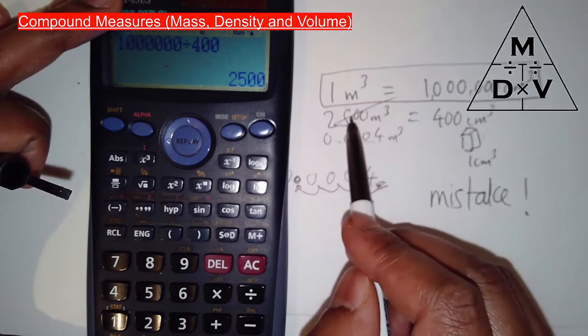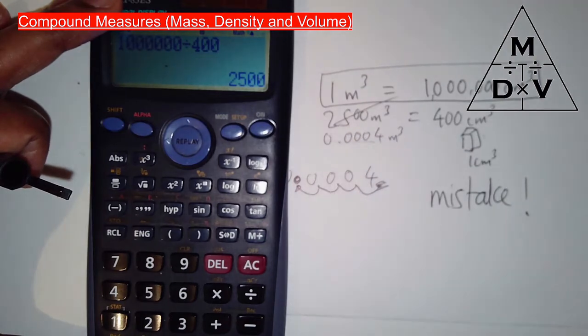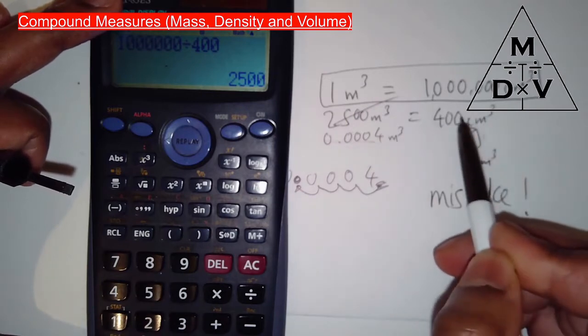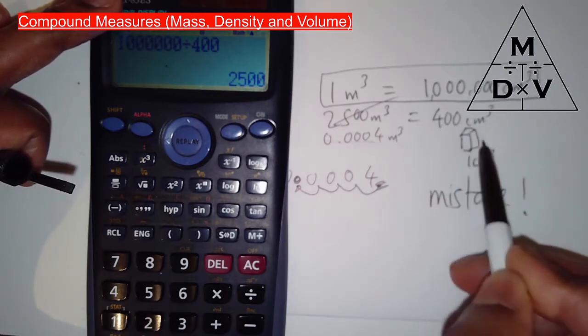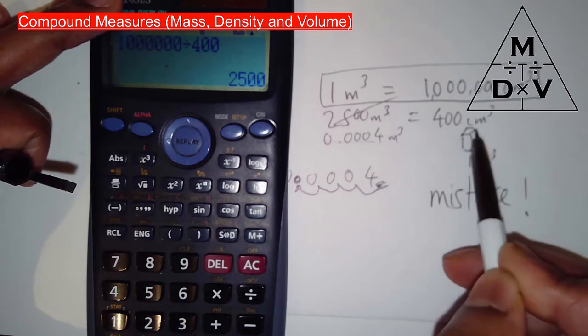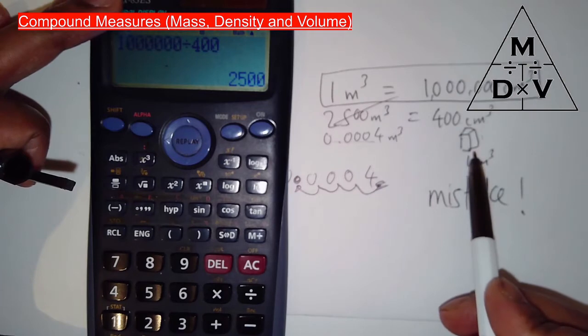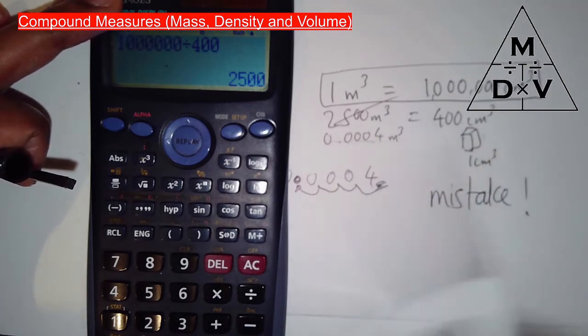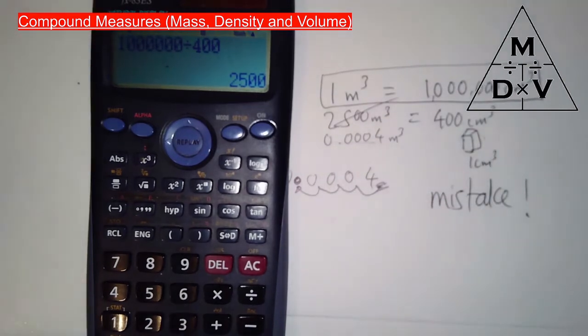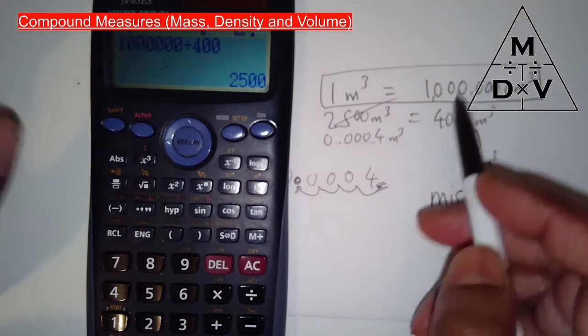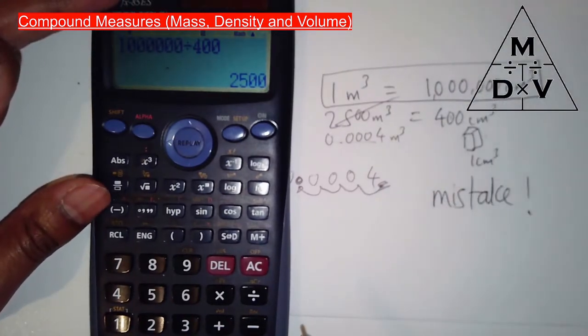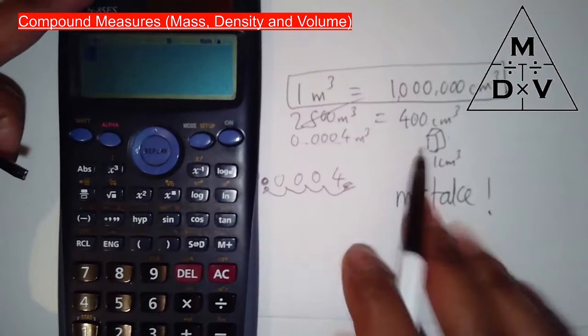Right? Imagine you've got 2,500 of those boxes and you have to completely fill those 2,500 boxes with 400 of these little 1 centimeter cubes. These tiny little 1 centimeter cubes, right? Not very big. Imagine you've got 400 of those and you have to completely fill those 2,500 boxes. Not possible. So you know you've done something wrong by doing 1,000,000 divided by 400. So you should try it the other way around.